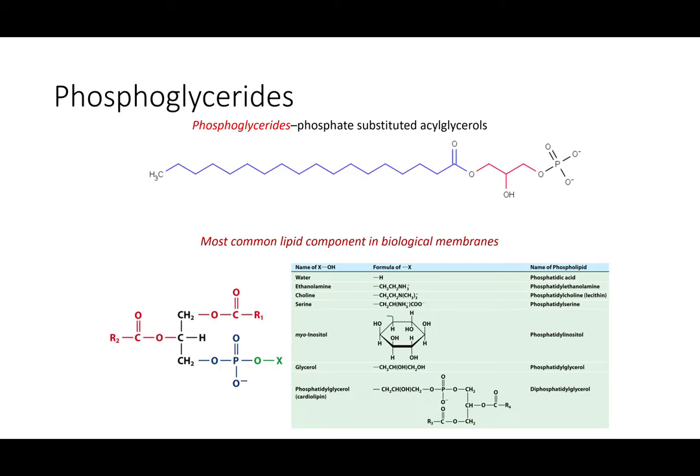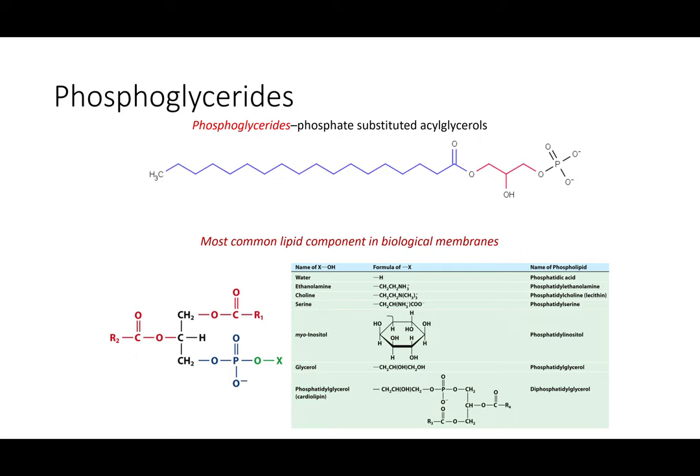All right, phosphoglycerides. Really similar idea as triacylglycerides: you have a glycerol backbone. This glycerol backbone has 2 fatty acids attached to it. On carbon number 1 and carbon number 2, we have fatty acids. And then on carbon number 3, we have a phosphate and a polar head group, right? So the phosphate forms the basis of our polar head group, and then quite often we'll have another molecule attached to that to make our polar head group.